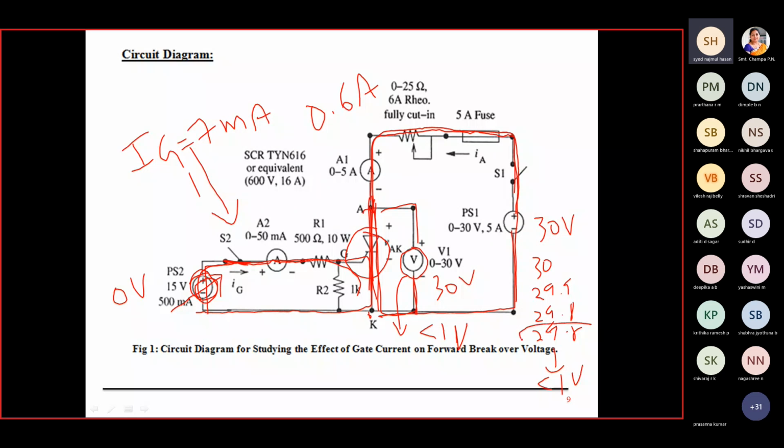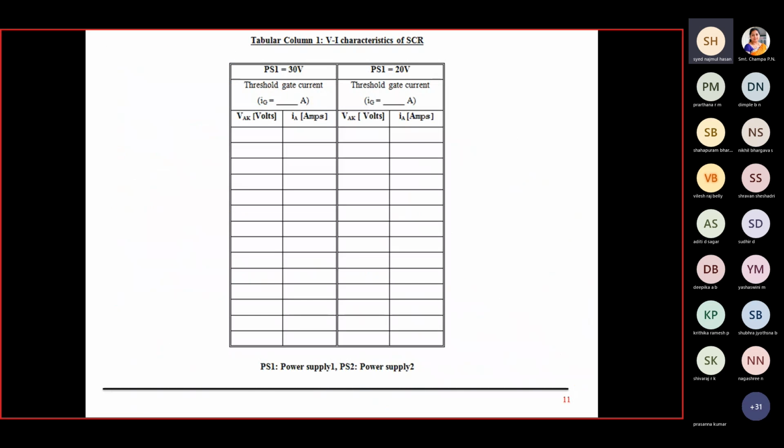This 29.8 is what you call the forward breakover voltage, VBO. Up to 29.8 it was withstanding. From 29.8 it suddenly rushed down to a lesser value, less than 1 volt, 0.8 volt. So this 29.8 volt you have to note down here.